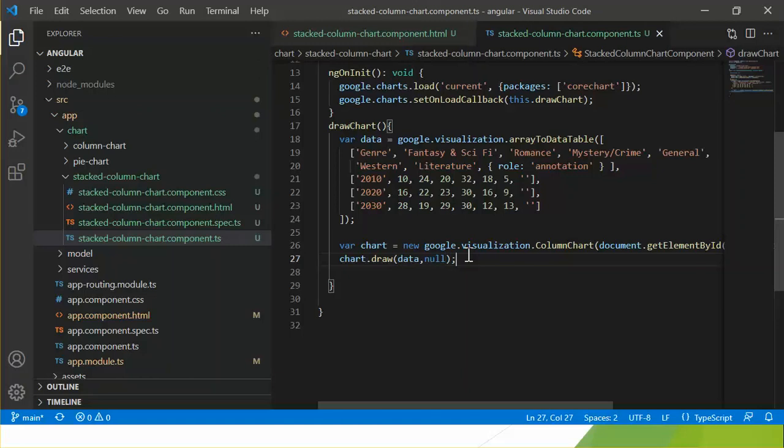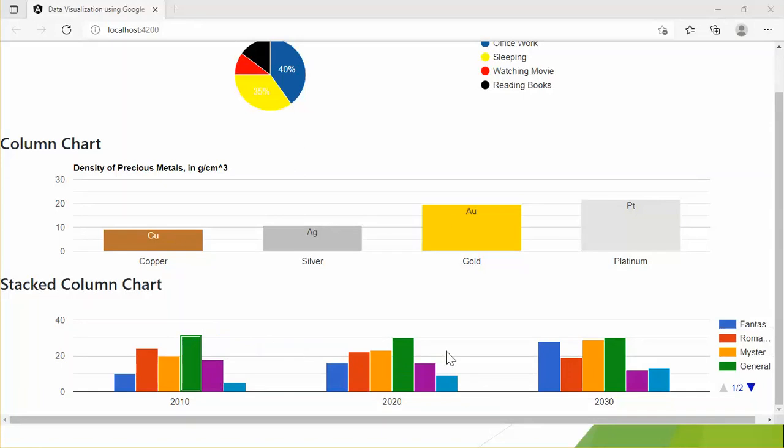So let's see in the browser. Oh, now we can see the chart, but this is not a stacked column chart. This is the classic column chart.